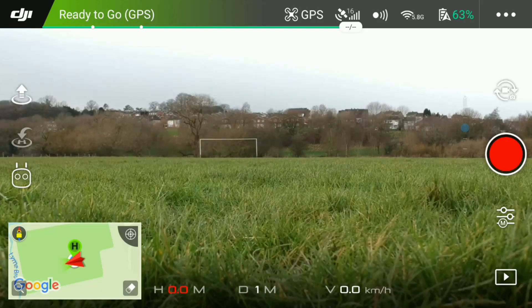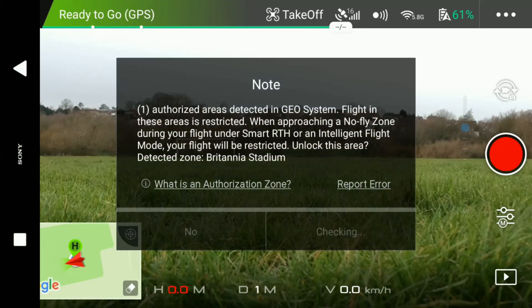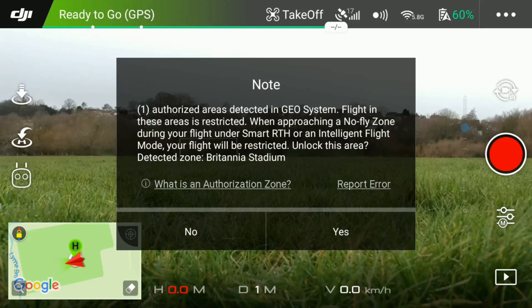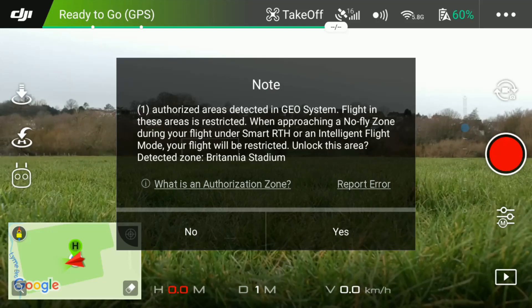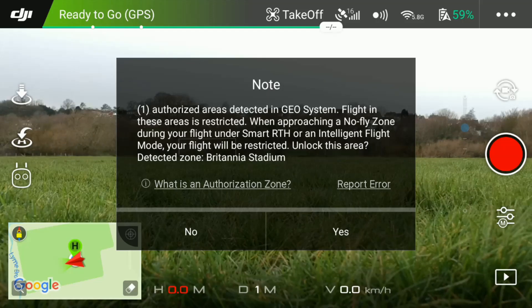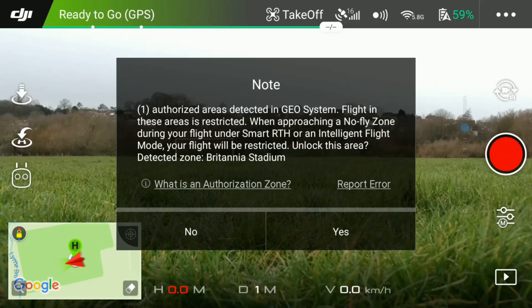At the moment I'm in GPS and I'm going to start the props rotating. An authorization detected — it says the flight is restricted when approaching a no-fly zone. This is one thing I don't like about the modified GO4 app: because it's not updated I'm getting these restrictions. The reason I'm using the GO4 mod app is that you are unable to switch off the cache video recording to your phone's memory in the official DJI app — that's the only drawback of the authorized DJI app, which is why I'm using this one.